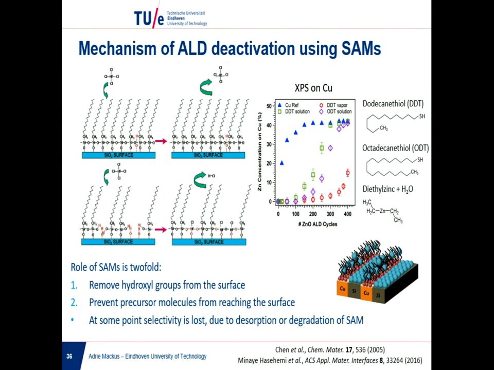So if you want to do your ALD process between 100 and 400 degrees, then you may have some desorption of these molecules during our deposition. So in practice, what you always get is that maybe you block the growth for a while, but at some point it will start. At some point you will lose your selectivity and also grow on the surfaces on which you don't want to grow.